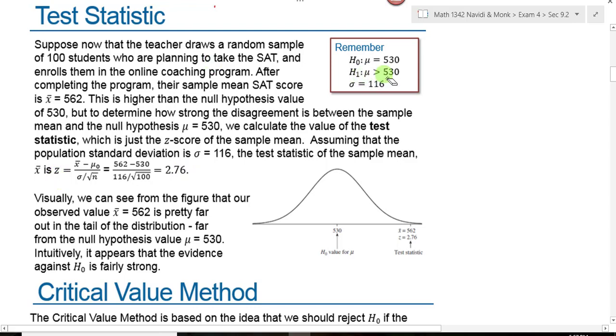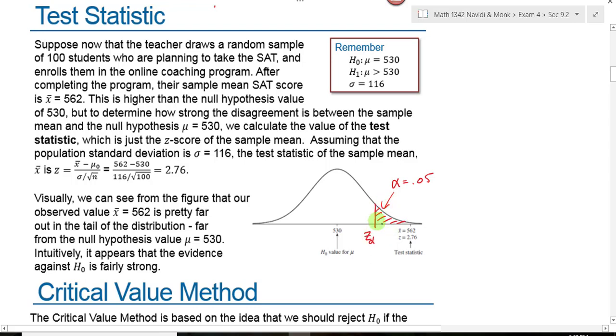Because this alternative hypothesis has a greater than, will this be a left tail, right tail, or two-tail test? Remember, the alternative hypothesis determines what type of test you have. The inequality is pointing to the right, so we would call this a right-tailed test. And if I were testing this at the alpha equals 0.05 level of significance, that means that this area right here is going to be 0.05, and I would need the z-score that gives me an area of 0.05. How do I find that critical value?